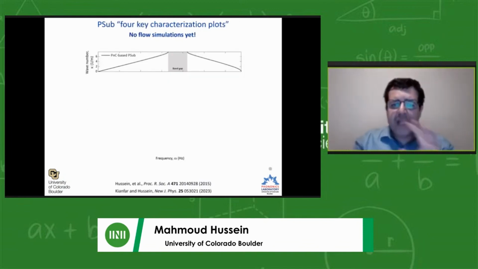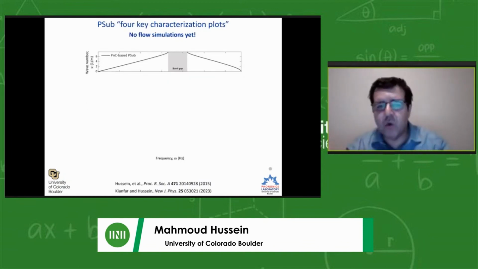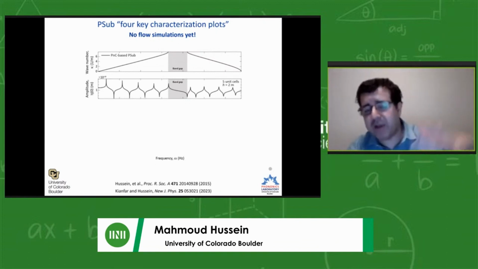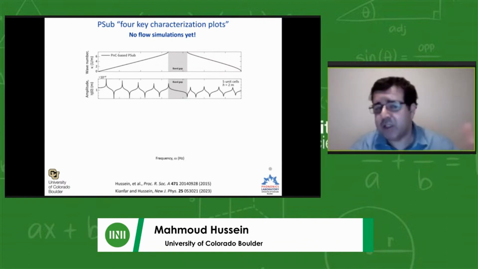All right, so let us look now at how we do this. Essentially, we need 4 plots. We like to call them the 4 key characterization plots. We're not doing any simulations yet, so this is all offline. We're putting on our phononics hat. We design the unit cell such that it exhibits a certain dispersion diagram as shown here. And then we're turning that phononic material into a phononic structure, a finite structure. So it's not infinite anymore. That's obvious. Then we can obtain a frequency response function just like the one I showed you before.